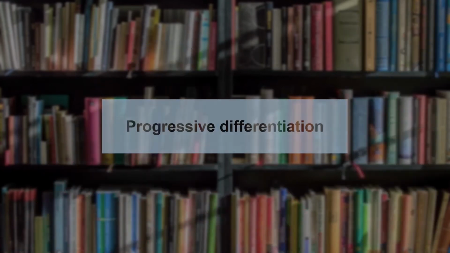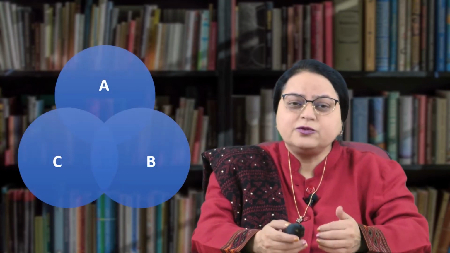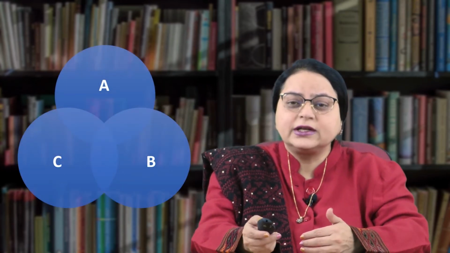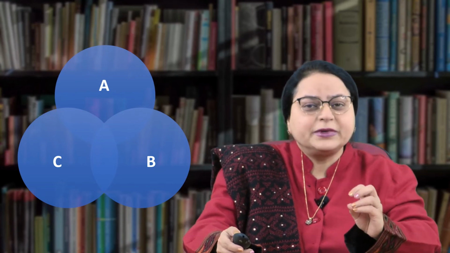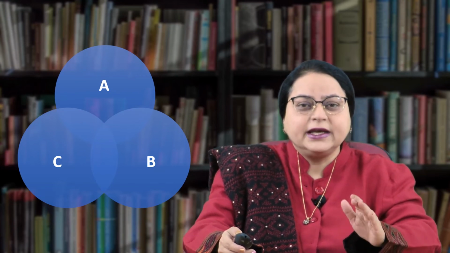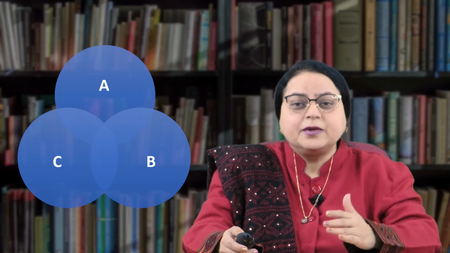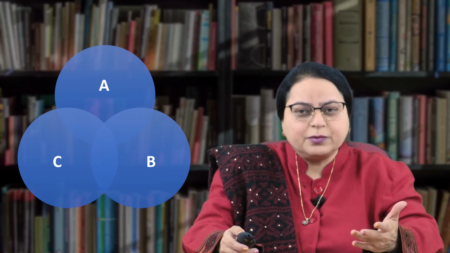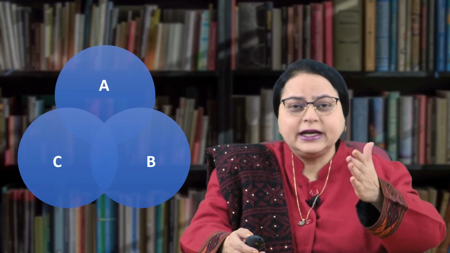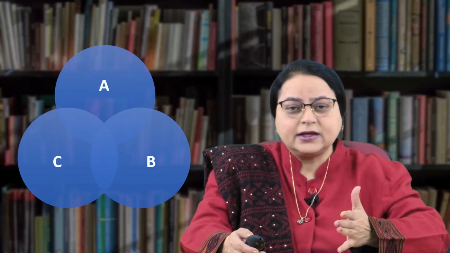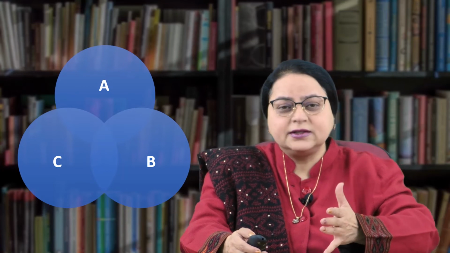Now we next come to progressive differentiation. According to Ausubel, the purpose of progressive differentiation is to increase the stability and clarity of anchoring ideas. The basic idea here is that if you are presenting three related topics, say A, B and C, then rather than presenting all the topics of A, then going to B, you should take a spiral approach. You should be able to relate A and B and C and help the learner to understand the material better.